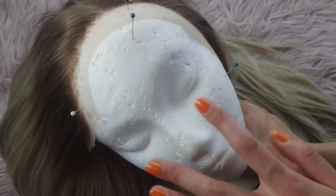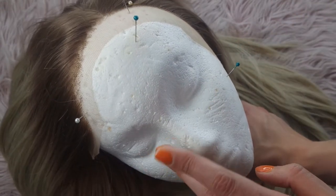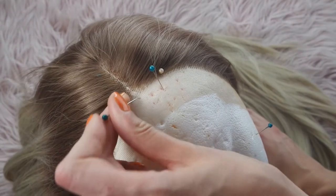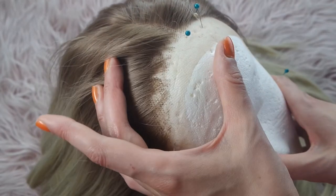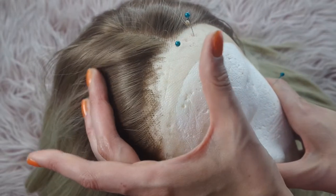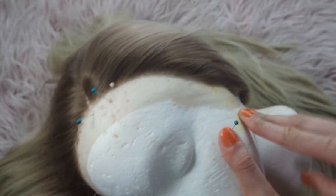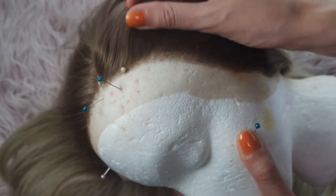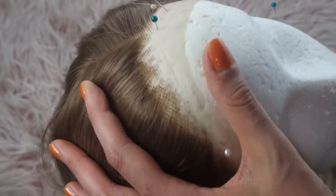I'm going to show you how I tweeze or pluck the hairline. I started off by putting the wig on this styrofoam head — I got this one at Sally's, but you can get it on Amazon or Sally's; I'll link it down below. I just secured it in place with these little sewing pins. As you can see, I left a little bit of the lace on. I started to pluck the hairline on this side just a little bit, so you can kind of see the sparseness there versus the straight thick line on the other side, which is what looks wiggy. Over here you can see it's starting to look a little bit more like a natural hairline.